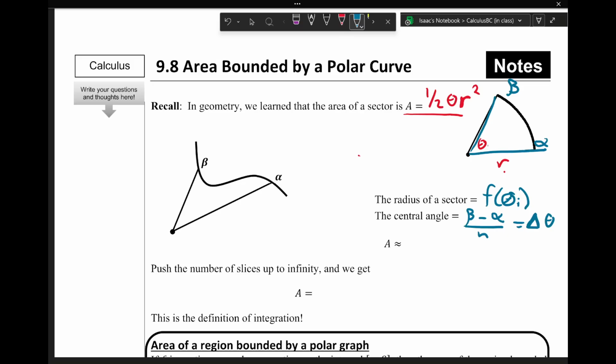And so what you could do with these two things is take the area of this little sliver, and then get a little bit bigger, and get the area of the next sliver, and then the area of the next sliver, and then the area of the next sliver. And if you want this to be perfect, you need to do this an infinite number of times. So area could be found by summing up from i equals 1 to n this formula up here: 1/2 delta theta times the radius squared.